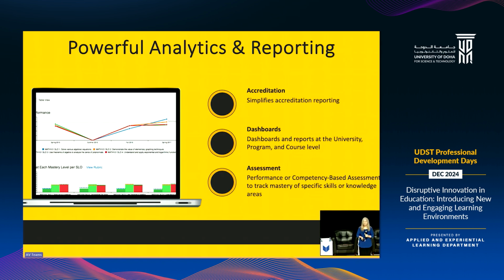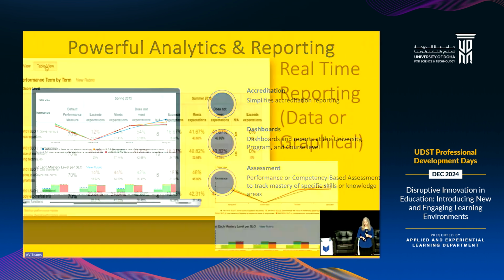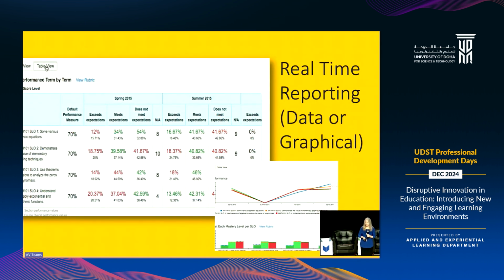You can do the longitudinal analysis of your learning outcomes and how students are performing over time. And you have the option then to do it as data or graphical. On this one here, you will see that you have your student learning outcomes along the side, and your KPI will be your second column, your default performance measure for your students, whether you want 70% achievement or 75% achievement, and then your longitudinal data across the top. So if you want 70% default performance, you can say that 30, 40, 46% of students either met or exceeded expectations at the 70% level. And again, you can do graphical reporting and pull those right into your reports.